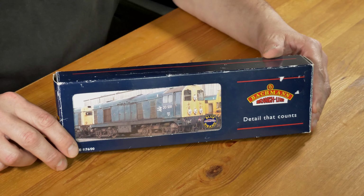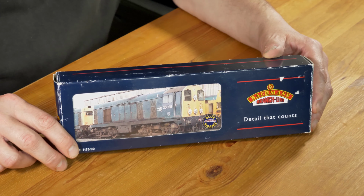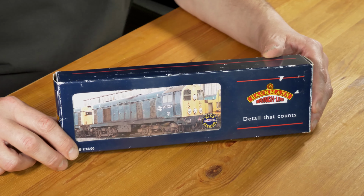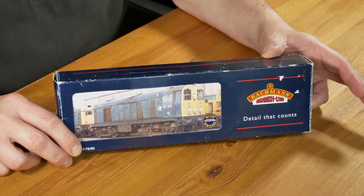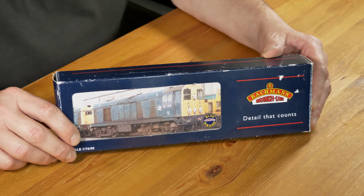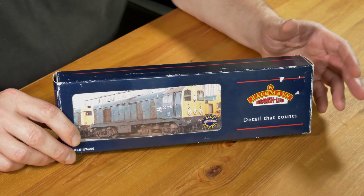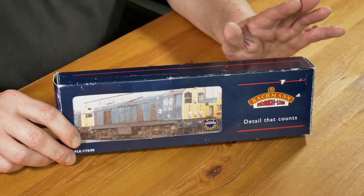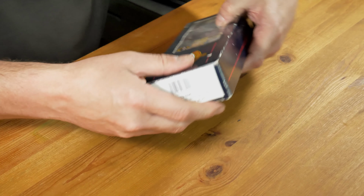So I don't really know what I'm going to get. I purchased it fairly cheaply actually, it was less than £100. So for a DCC sound fitted loco for less than £100 is a really good bargain. Well, it sounds a good bargain, but let's actually see, is it a good bargain? Did I get a good deal?